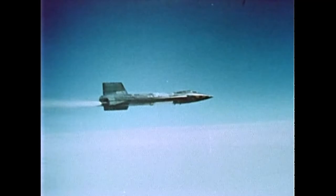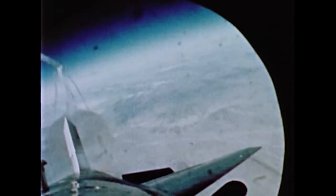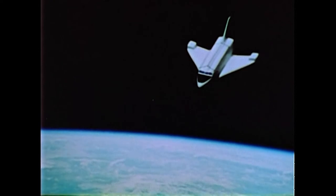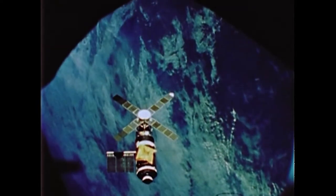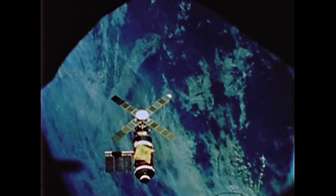Research extends to the edges, where Earth and space meet. But now the distinctions are blurred. We begin to see it as an entity. Space shuttle contributes to the blurring, rising like a rocket, flying like a spacecraft, landing like an airplane. And Skylab, viewing Earth and space as one unified complex system for study.